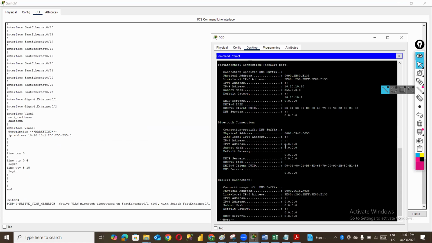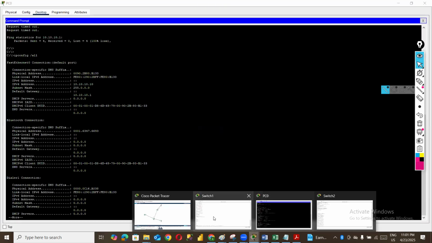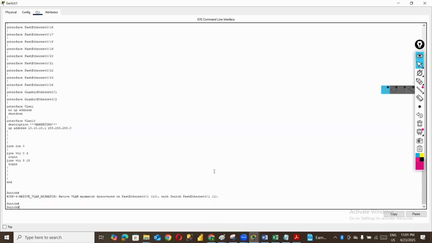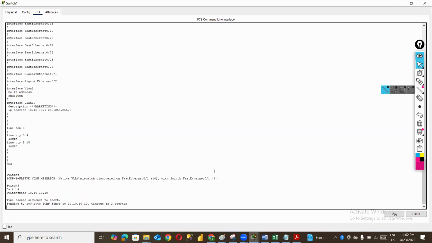What is the IPv4 address? Okay, here it's showing IPv4. We were pinging to 10.10.10.1, the wrong IP. So we will ping to the right IP now, 10.10.10.10. We'll see whether it is reachable or not.